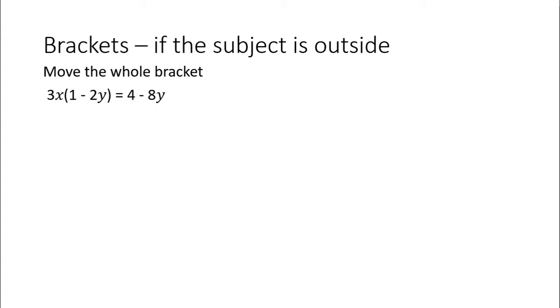Here's another example. It's also got brackets, but this time my subject's on the outside. Remember, I always want to make x the subject of these examples. You'll have to read the question carefully to see what the subject's supposed to be, but in these examples, x is the subject. So I want to get the x by itself. I don't want to multiply the x into these brackets, because then I'm going to end up with two different x terms, which I'll then later have to group together and try and get x on its own again. So since the x is outside, I will move the whole bracket to the other side and leave the 3x by itself. So there, I've got 3x on its own.